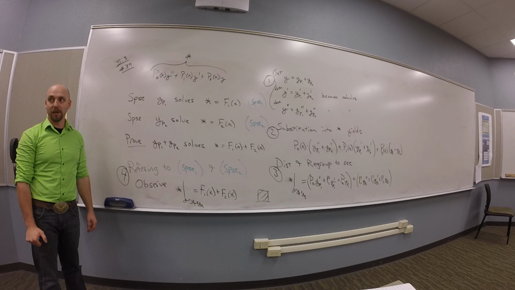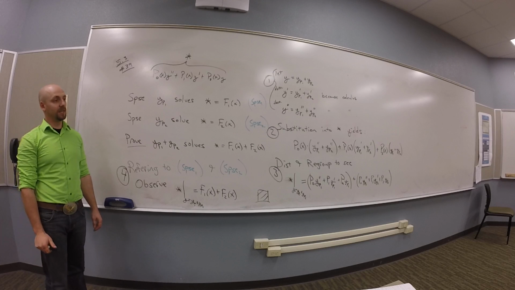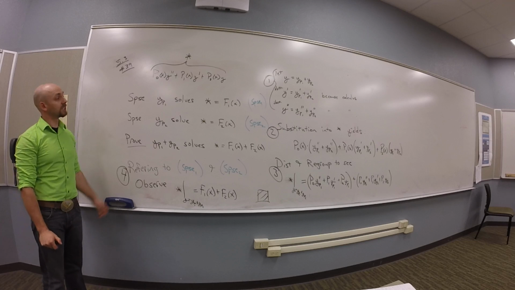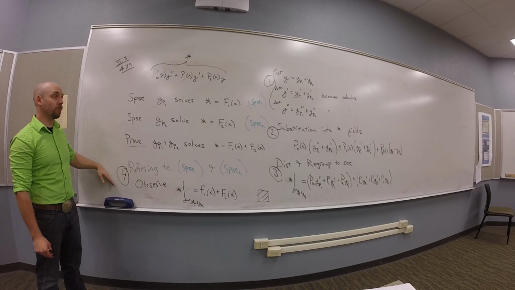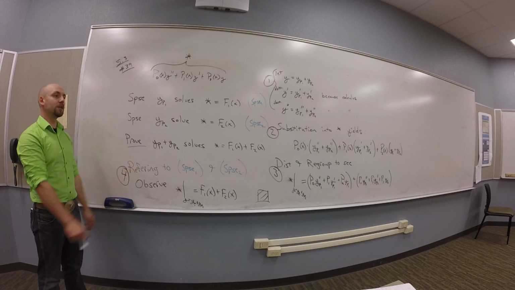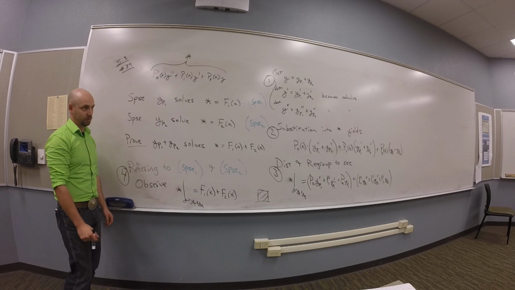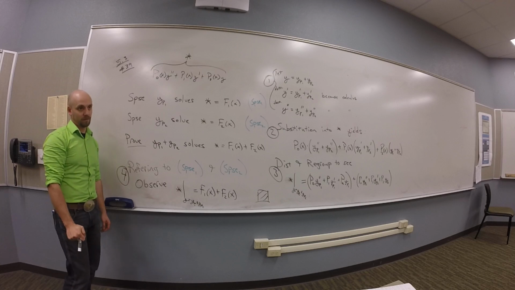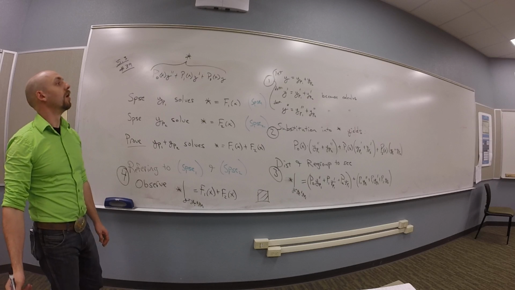Probably have not seen too many of these, right? Well, it would probably be easier if you were doing these with actual values. It would definitely be easier if I was doing this with actual values, but this is how you get theorems, right? So this means that we now know that the superposition principle is true. And so now we can go ahead and use the superposition principle whenever we want without going back and checking that it works. So I get this proof of superposition, but why doesn't it include the homogeneous solution?